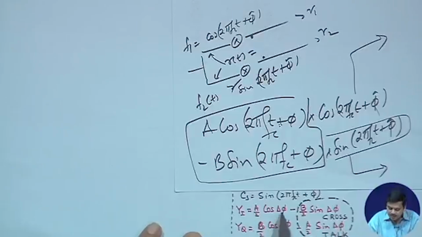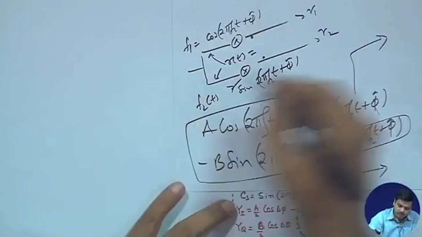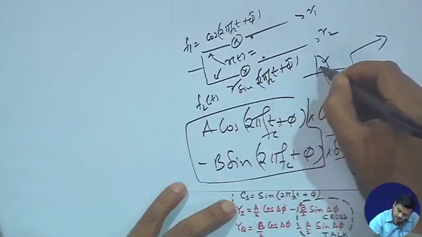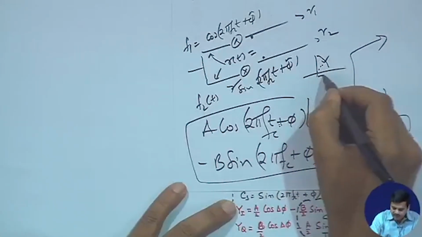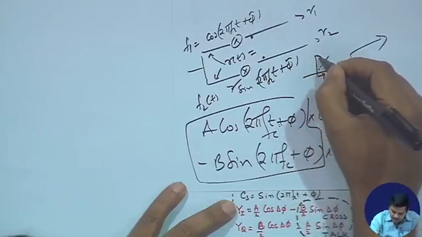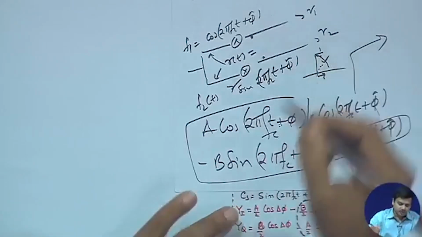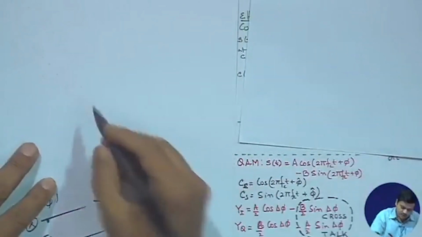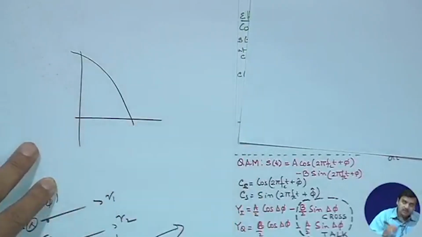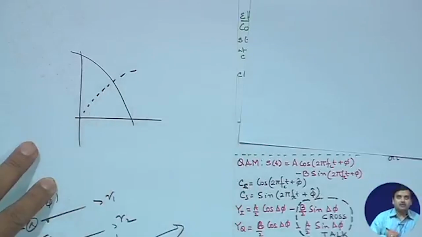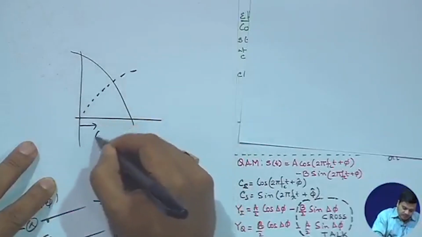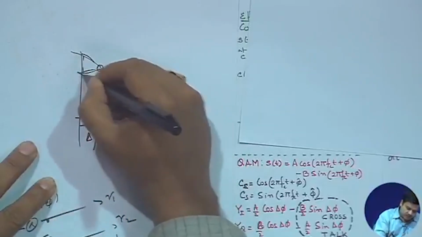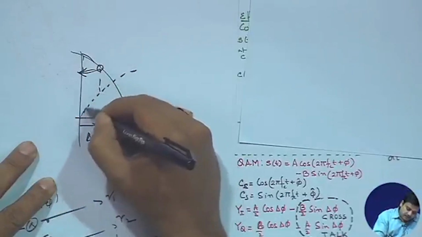So, by similar reason, when delta phi is 0, you are going to get B by 2. As delta phi increases, your cosine term, how does the cos function look like? It decreases, right. And how does the sine function look like? It grows. So, what does it tell? As your phase increases, your desired signal decreases, it falls down, right. So, we can draw a bigger picture if you want. If you look at these expressions, the cos decreases and the sine slowly increases, right. That means, as we increase the delta phase, the desired signal falls. So, it has reduced the value, while the interference has also grown.